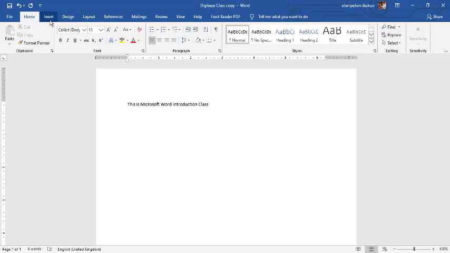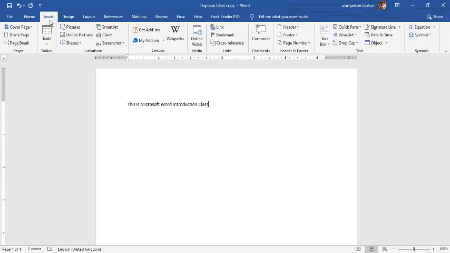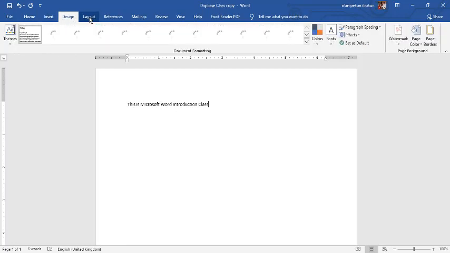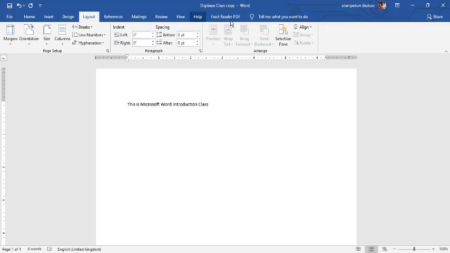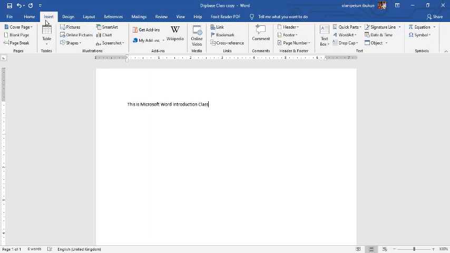Also under the insert tab, we have different groups. You can see that each of these groups is demarcated with a line. We have the design group, the layout group, and there are other menus that will not appear until there is a need for them. Say I just insert a shape. Don't worry, you may not know how to insert a shape for now, but I just inserted a shape in this document.